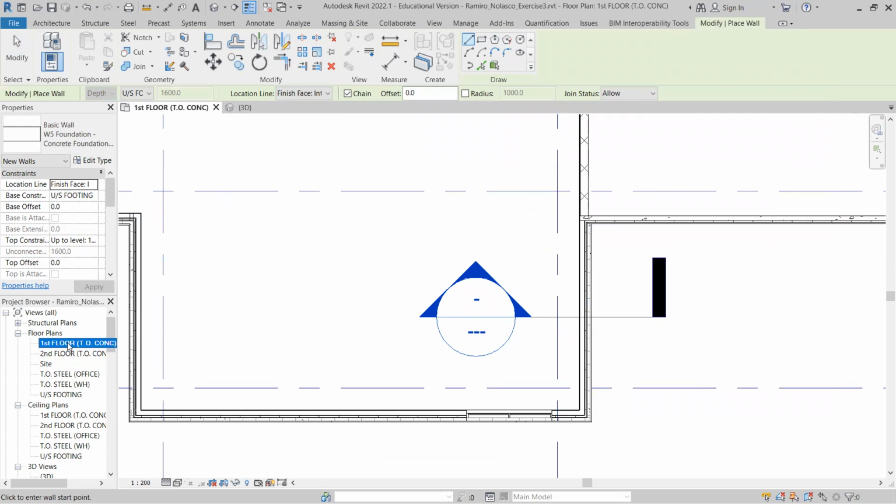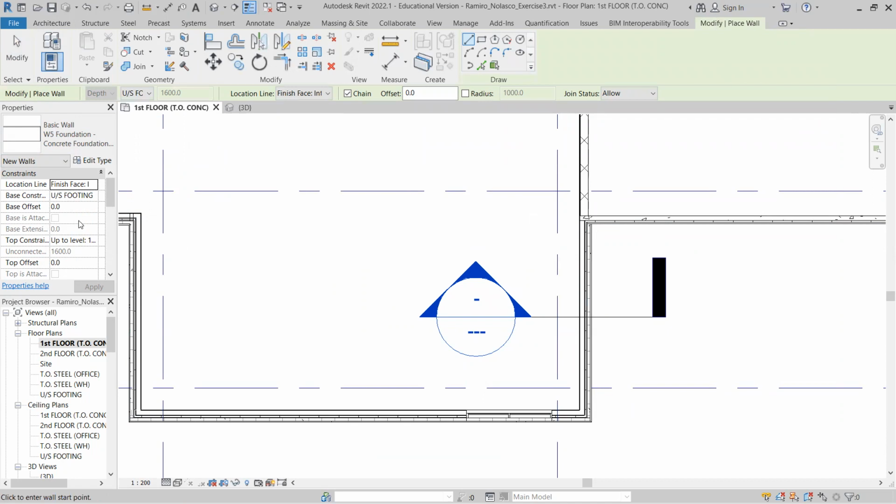You want to be in the first floor, right? Because notice that for a load-bearing wall, such as a foundation wall, it wants to start at the level it is supporting, which is the first floor, and go down. So here we're actually going down to the underside of the footing.